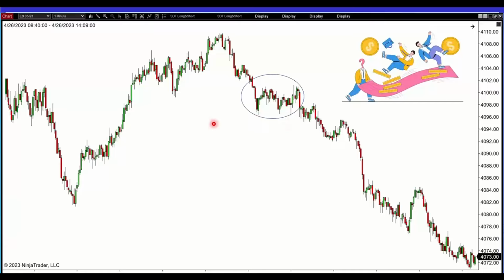Okay, this was yesterday in the S&Ps, right? Remember we had this big sell-off, 4,100 all the way down to the 70s. Made our high here, then we started coming off and went sideways. Then the rug got pulled out, and the market dropped. Well, okay, what's your sign? Because again, the market had the low to the high, pulled back, right? Buy the dip. He bought the dip, it just kept dipping.